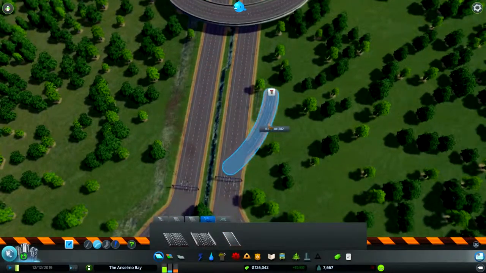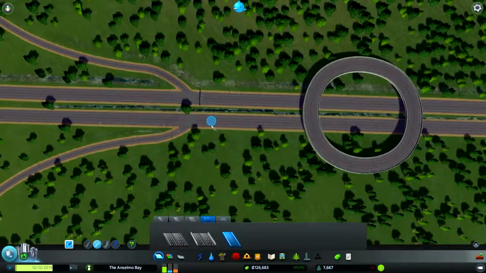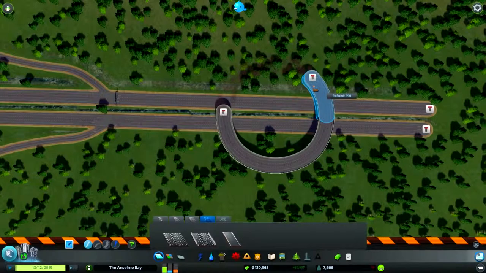Okay, so here's what we're gonna do then. The issue as I see it right now is that there is too little space. I could build it straight from here. It shouldn't cause more traffic, but we cannot really place it. Okay, we're gonna move this roundabout a bit. No problem.